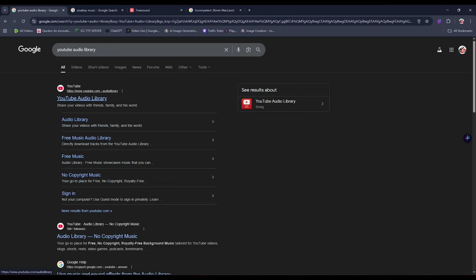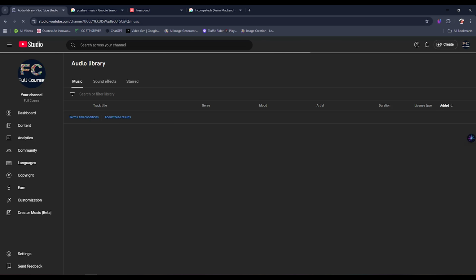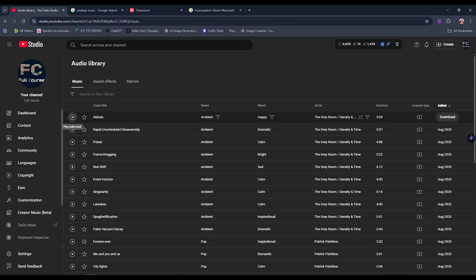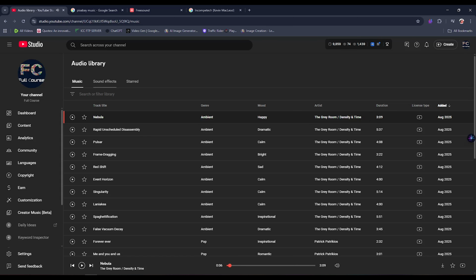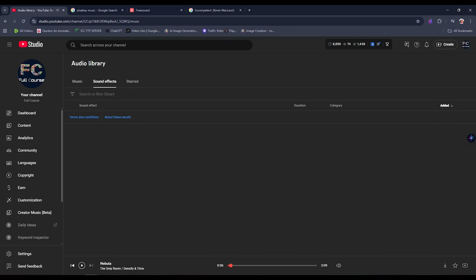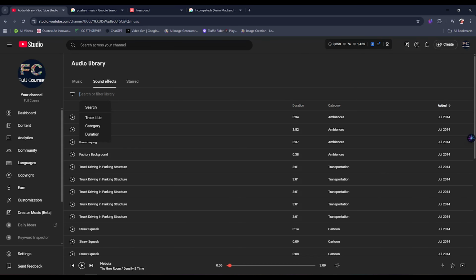So I'm going to open this. Here you can find any kind of music, or you can find any sound effect. You can also search for sound effects for your audio.